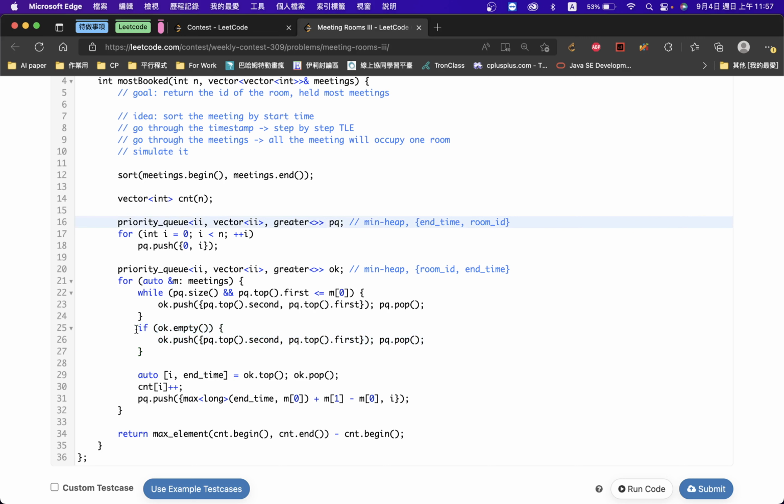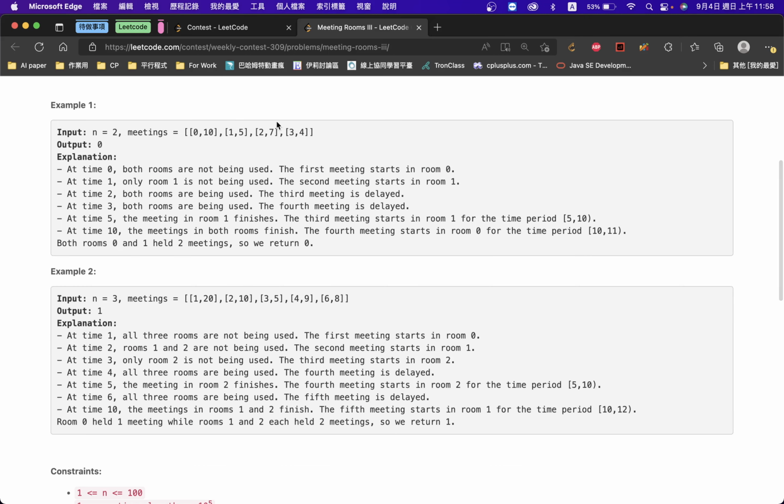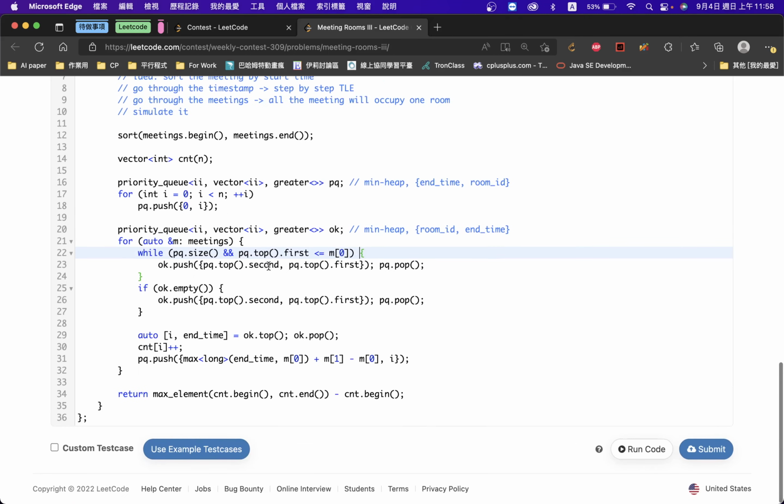So now we always push it. And we can get the current end time and the current room ID. We just occupy this room, and we push into the queue the next end time here. And we don't push the available room back into the priority queue, because the next starting time is always greater than the previous time.